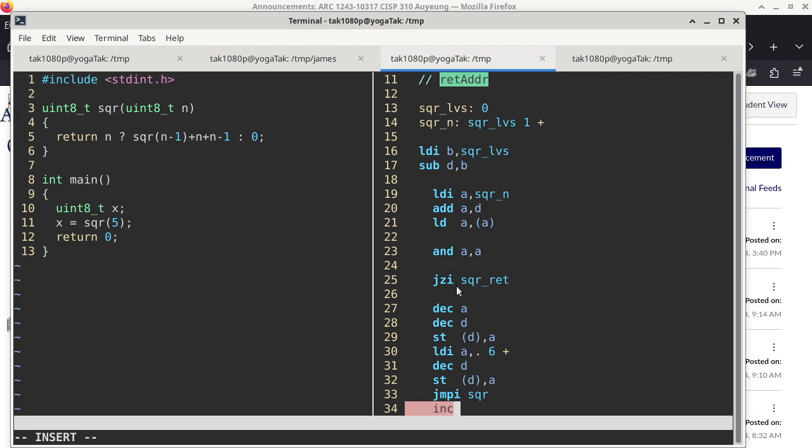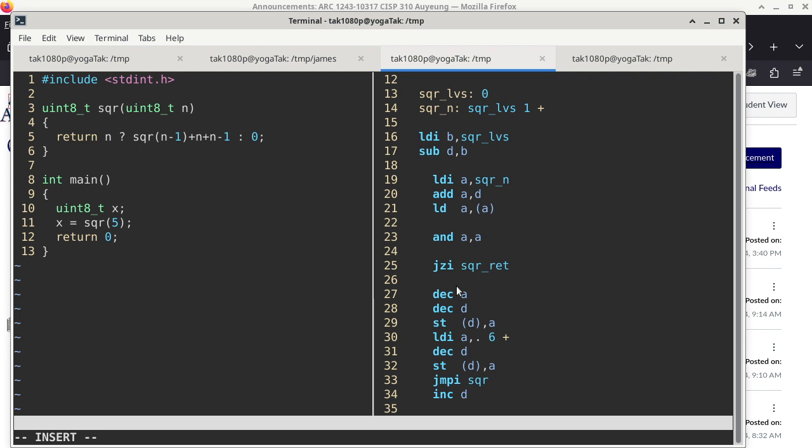When it comes back, I need to increment D because I still have the argument sitting on the stack. And now I can expect the square of N minus 1 to be in register A. Because guess what? That is the caller-callee agreement. I can expect the same thing even when it is a recursive call. Are we good so far? But at the same time, I have lost track of what N is for this particular invocation of square, because the caller-callee agreement also says I cannot assume any registers to be preserved by the callee. In other words, if I put anything into registers A, B, or C, I have to assume it is gone by now. So that means we just have to get back to N again.